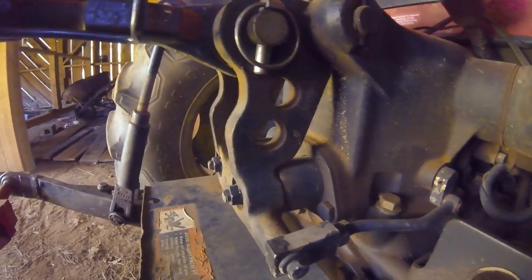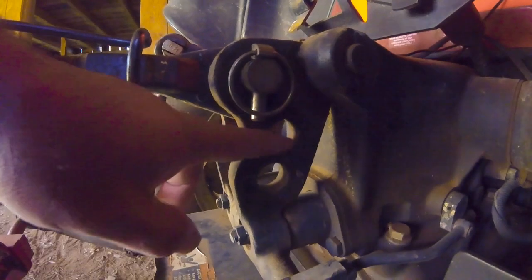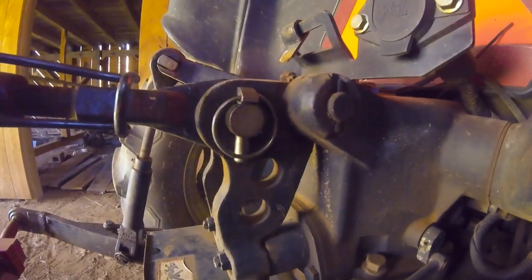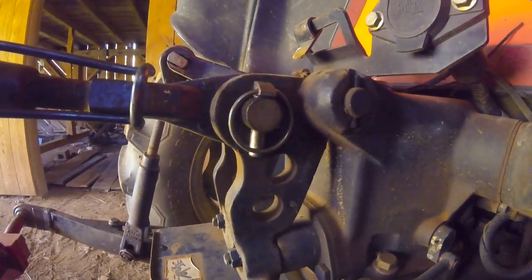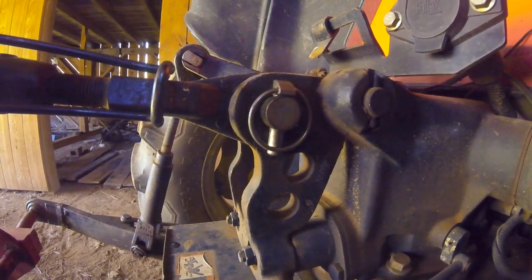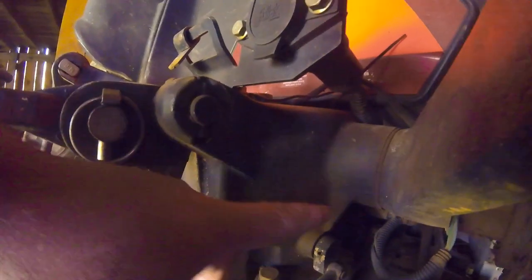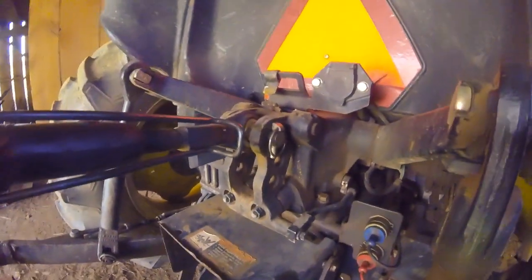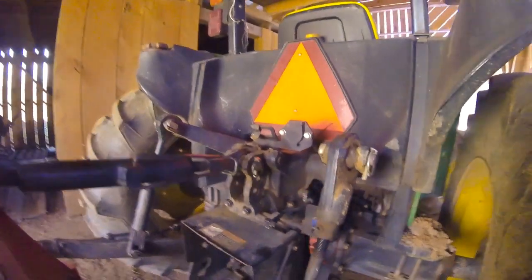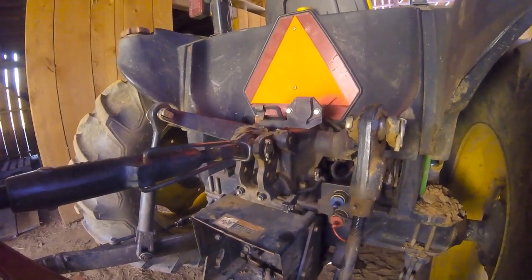If you're plowing in real soft ground and the plows have a tendency to run too deep, you would use this hole here — though your plows are probably out of adjustment and you'll need to do some work there. If it's kind of medium ground, you plow here, and a lot of times you do a lot of plowing there. The field I was plowing yesterday was very compacted and hard, so I had them up here — basically I didn't want them to move until it pulled hard on the tractor, which you could see in the plowing video. This works as a pivot and rolls in; this rod controls the linkage inside the lift, causing the lift to come up and down. If your plows start running too deep, it'll automatically lift them up a little bit. Having it properly set can make a huge difference in how it plows.